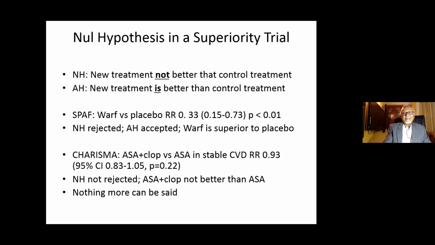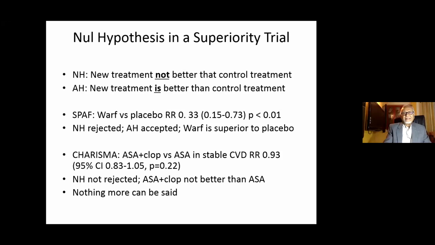So let me come back to SPAF. And that's what SPAF showed. Warfarin versus placebo gave a relative risk of 0.33, that is about 67% reduction. And the confidence interval was well within 1. P was less than 0.05. And we could say that we have rejected the null hypothesis, accepted the alternative hypothesis, and warfarin is superior to placebo.